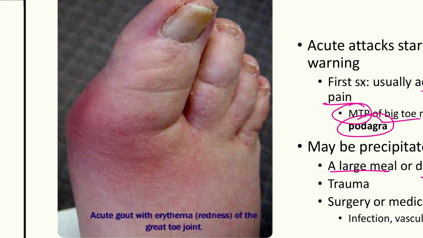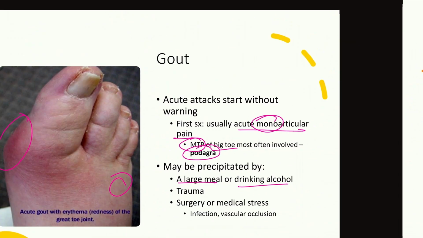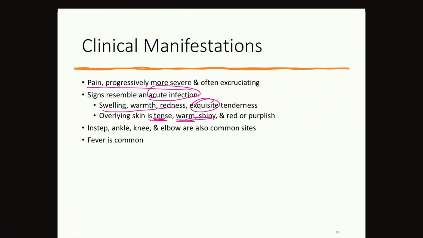Okay. Look at this area compared to normal tissue on that side. So red, inflamed, whatnot. Instep, ankle, knee, elbow are also common sites. Fever they may get just from all those acute inflammatory cytokines being released. Again, we have parts of our brain that sense these things, and if enough of them are released, the hypothalamus will sense it and raise a fever, yes. What is instep?